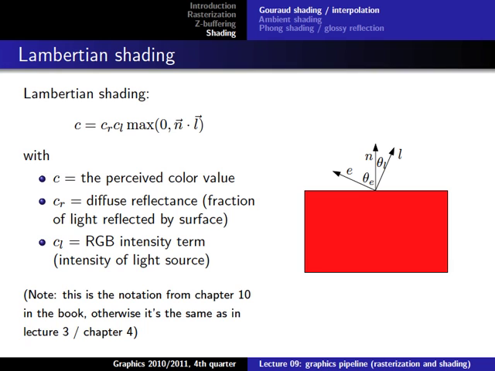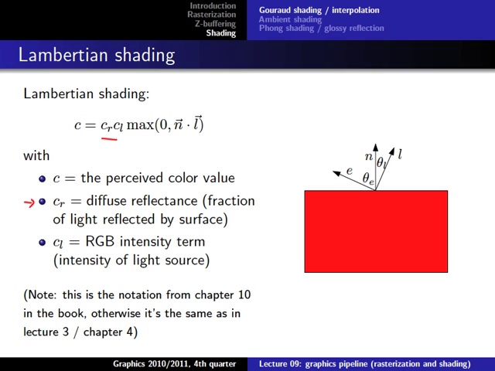So now we know this is proportional to this value, but of course when we want to calculate it, we want to have an actual value, so we have to put some factors in there, and we already saw these factors. We use one factor to model this, which is the so-called diffuse reflectance. That is the fraction of the light that is reflected by the surface. So for example, if we have a red surface or a blue surface, the light is reflected differently. That's why it looks red or blue to us, because different parts of the light are reflected differently. And this is modeled by this diffuse reflectance factor.